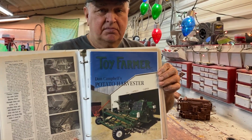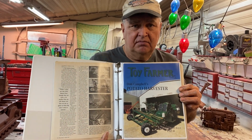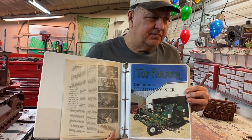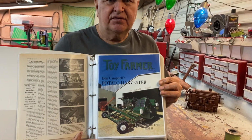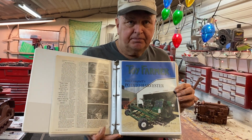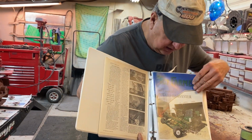And like I said before, for those of you here for the first time today who wouldn't have heard it, the Michigan potato industry wanted me to build them a bunch of small early horse-drawn potato diggers, and I ended up building them. I can't remember exactly, but I know I built maybe 15 or 20 of them, and they gave them out as presents and for their potato conventions and stuff. And then I said I didn't like doing that. In fact, I still get some of the potato people who want one of those models, and I just moved on. It's just so fun to keep doing new things. So anyway, that was a cool thing.